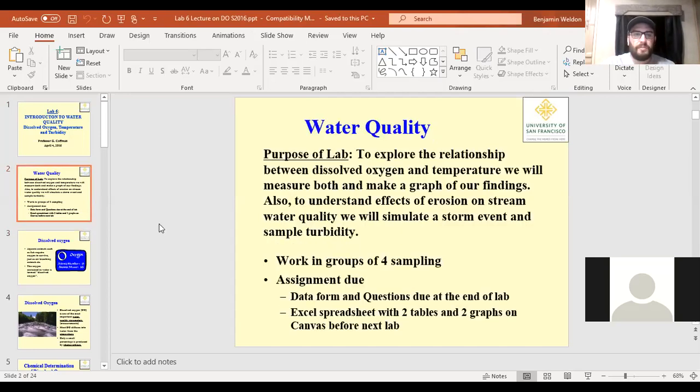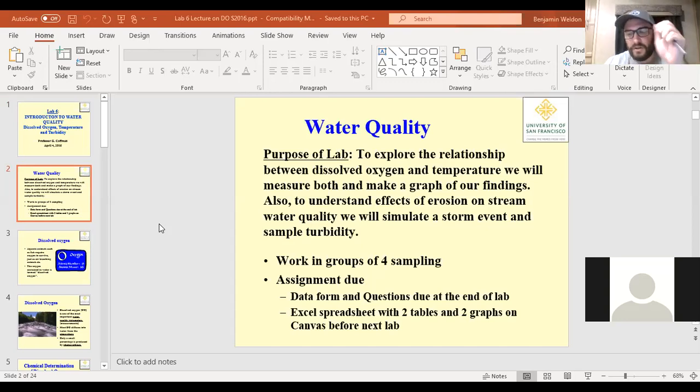Okay, so the purpose of this lab is just to explore the relationship between dissolved oxygen and temperature. I'll go over the traditional way that we would have done it, but you will still be making graphs to visually show the relationship between dissolved oxygen and temperature. Your deliverables for this week will be the 2 graphs that you make in Excel, and you'll just turn in the Excel file, and then there's 5 questions on page 59 in your lab book. You'll have to turn in a scan of those on Canvas as well.